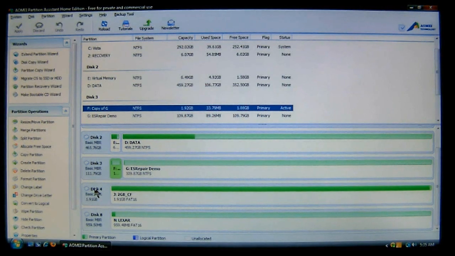Now, the next thing we're going to talk about are hidden partitions. You may not notice it, but if you're running Windows 7 and Windows 8, you may have some hidden partitions. If you have Windows Vista, you may have hidden partitions.